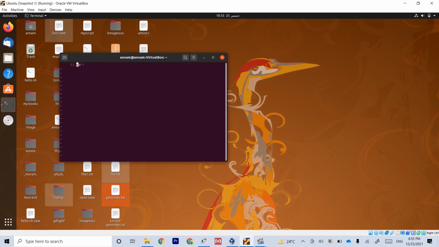Control F will be pressed when you are in the command mode, not in the insert mode. Whenever you want to execute this type of command, you have to first enter into the command mode, and then you will press Control F or Control B. Control B for moving the screen backward, and Control F for moving the screen forward.